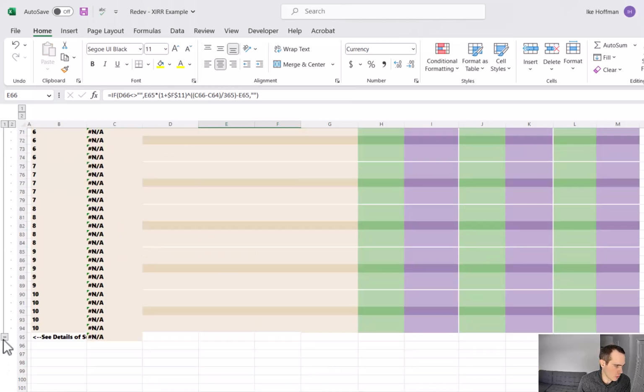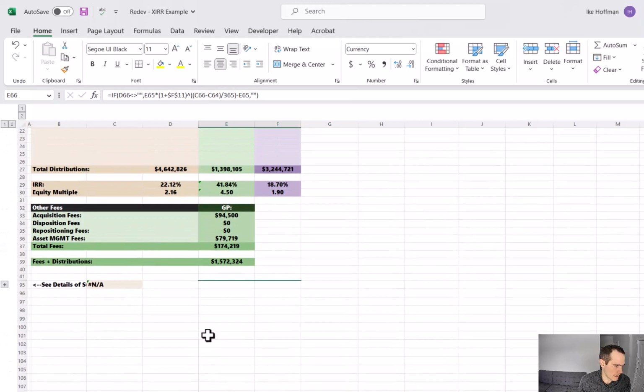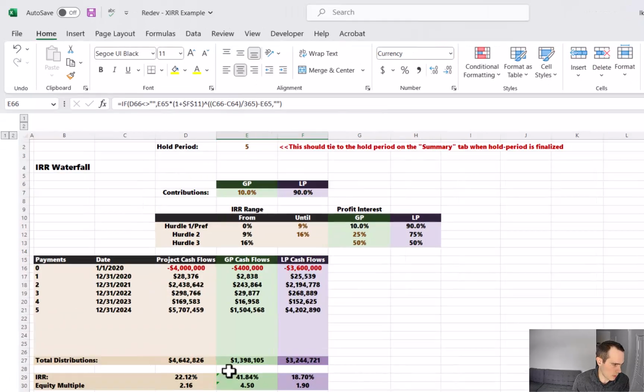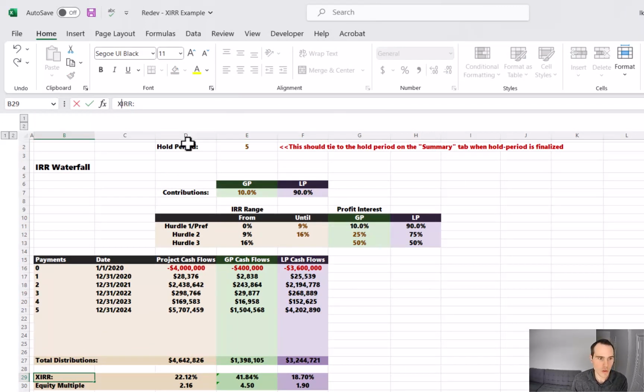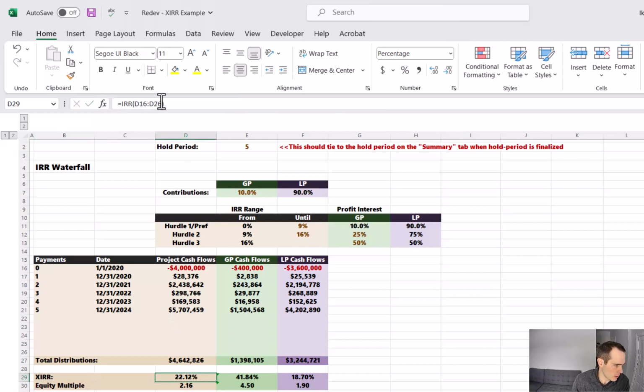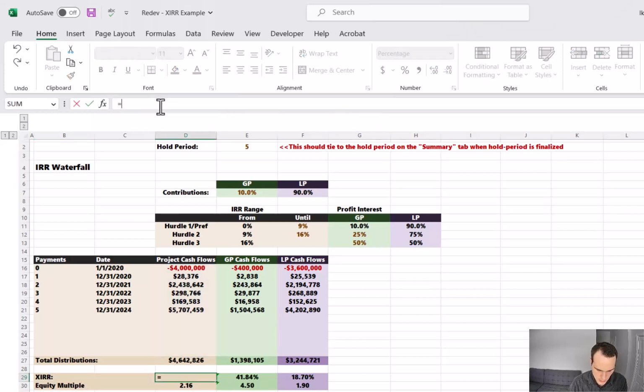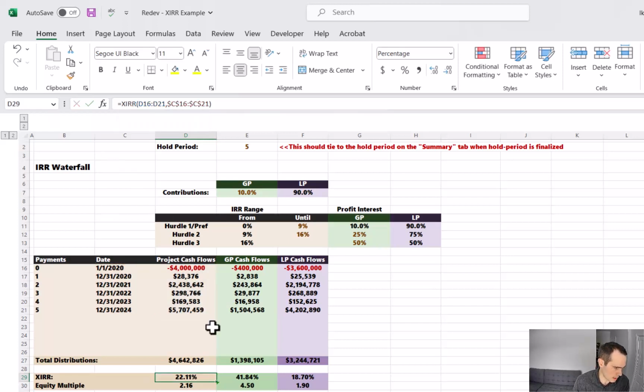We can go ahead and close out the detailed IRR section and come back up to our main model. Now what we need to do is change this IRR calc to XIRR. So I'm going to say equals XIRR, and we're going to grab the values, and we're going to grab the dates, and I'm going to lock these dates. And now we have an XIRR formula. I'm going to copy and paste this formula for the GP and the LP, and I'm just going to turn these cells yellow just so it's obvious that we made this adjustment.